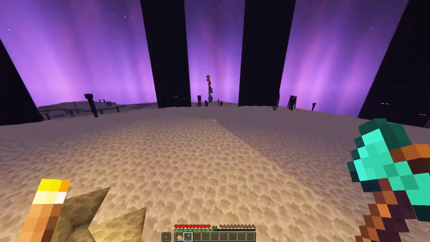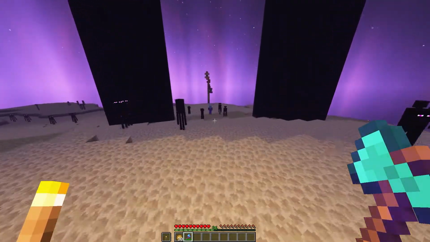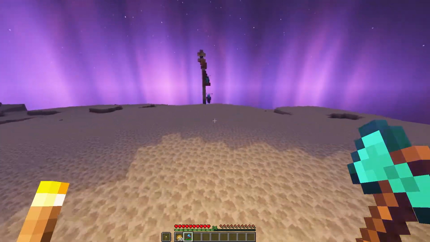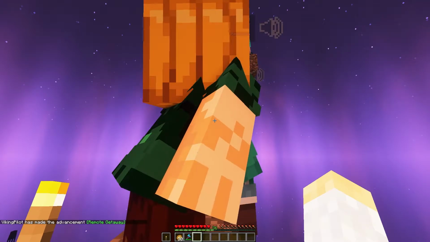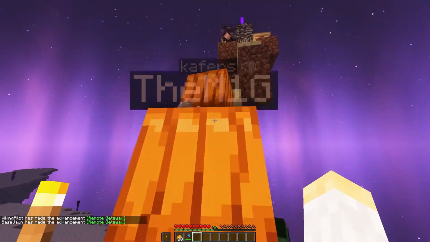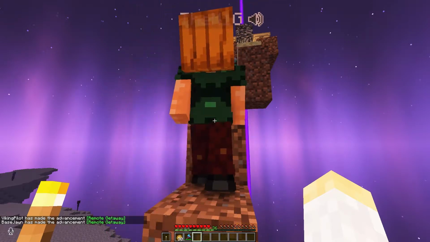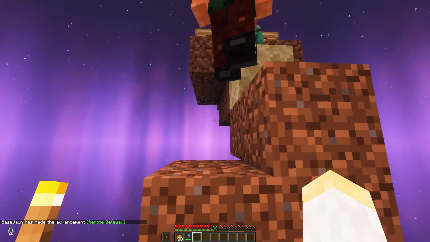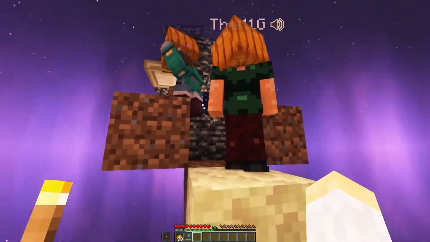Wait, is he already going through? He's just like, let's go get a city. Wait, are you already going for a city? I guess. I don't know. Don't push me, Meg! Don't push me! Push her, Mig. Don't push me! This is the voice of reason, Mig. Push her.